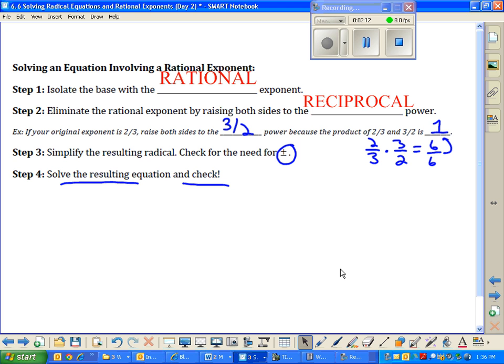That's checking in one of two ways. You could take your answer and plug it into the original equation, show me a little scratch work, and make sure it works. Or you could draw a picture of your graph that you get in your calculator. If the graph of the left side hits the graph of the right side in 2 spots, you get 2 answers. If it hits in 1 spot, well then you only get 1 answer. So you could also just draw a real quick sketch of that scenario. Okay, let's do it.